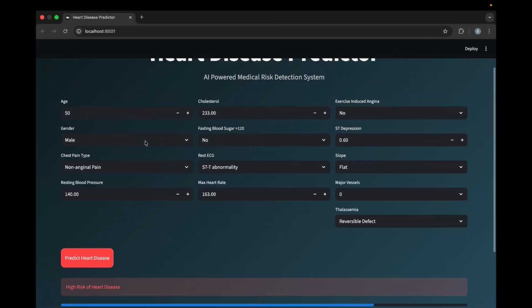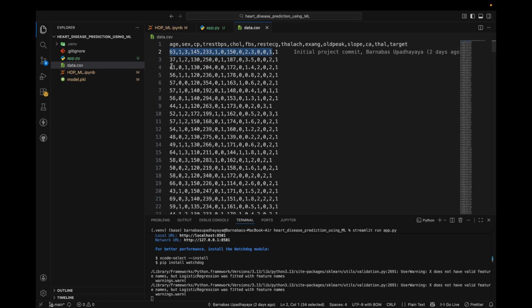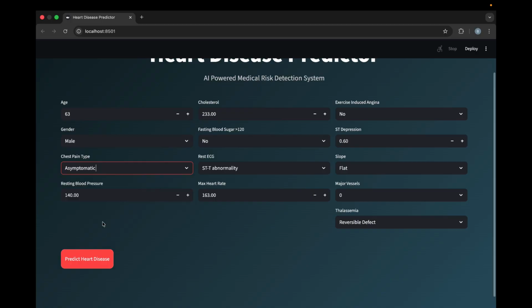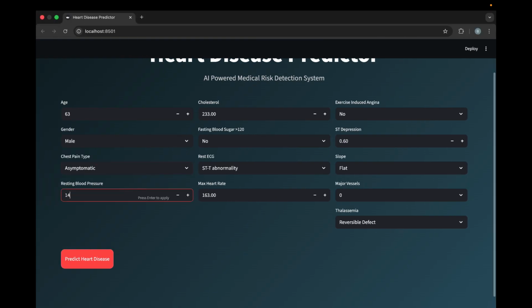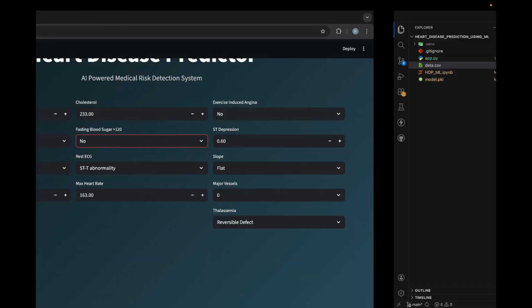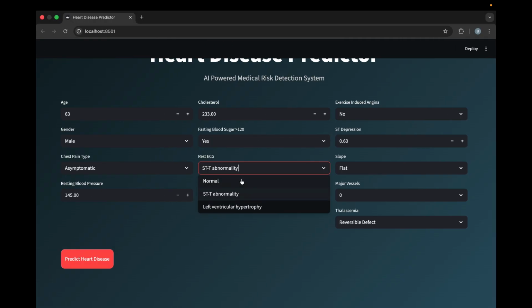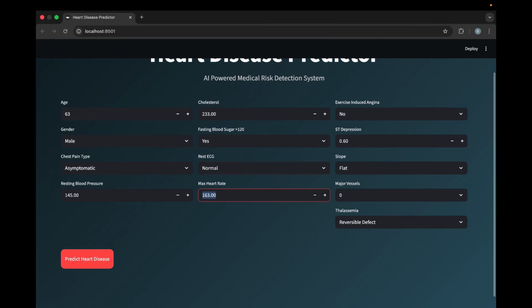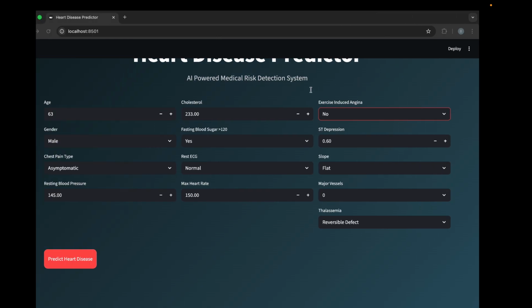I have made some error here. So I'll give the age as 63, male, and then this will be 3. We have 145, 233, then 1 and 0, 1, and this will be 0, 150, and we have 0 here.